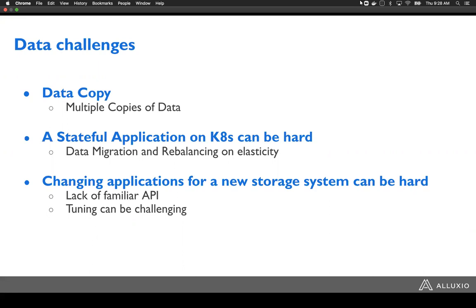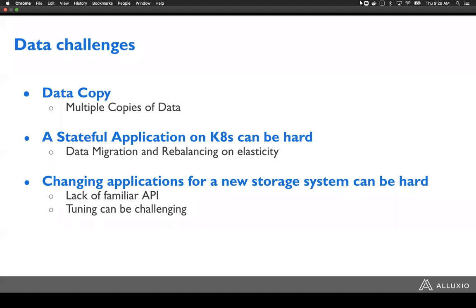So to tolerate elasticity, when you scale your Kubernetes cluster up or down, you might have to migrate or rebalance your data. For example, if you are scaling your cluster up, to have an even distribution of the data, you might want to rebalance your data so that you still have the performance that you want. Also, if you scale your cluster down, in order to not lose any data, you would need to migrate data which is present on the larger cluster to the smaller cluster so that none of the data is lost during the elasticity process.